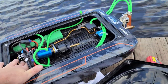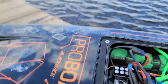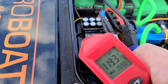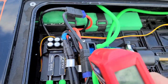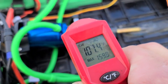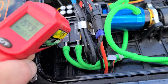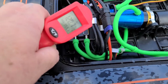86. A little bit of smoke. Those two runs back to back. 130. 149. 155. 119, the caps, 123, the motor's hot. 107. Oh, nothing over 150. Nothing over 159. Oh, the motor's like in the 150s, so the ESC is actually cooler than the motor. That's operating temps, you know?